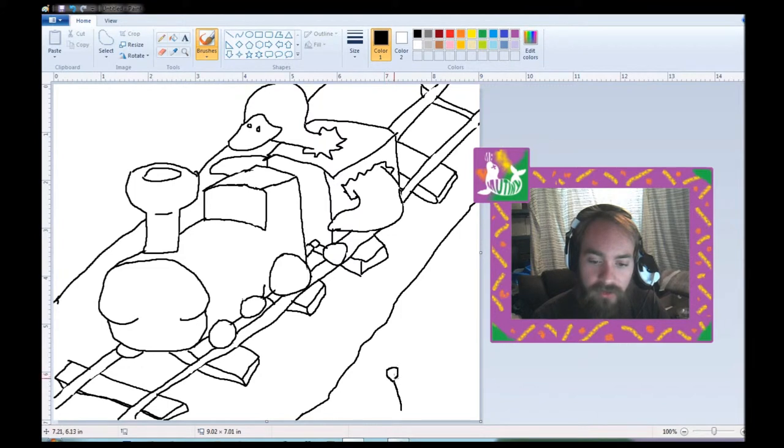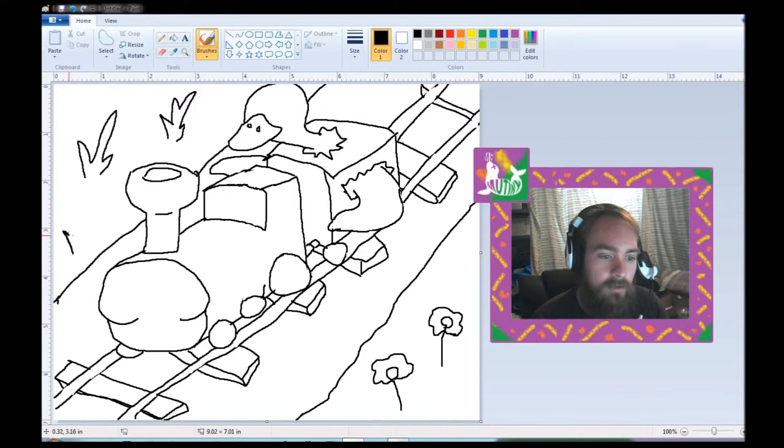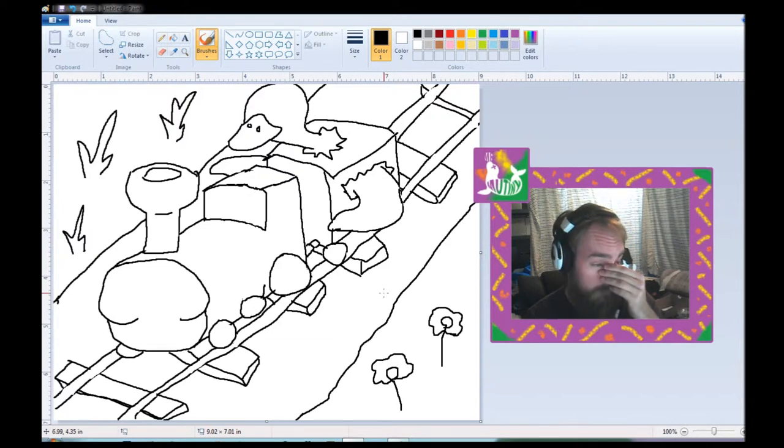pasture of flowers. That is a nice smelling flower. Man, I wish I was there right now. Watching the trains go by, smelling the flowers. Some weeds on this side. Hasn't been taken care of. But let's just do what we always do. And color it.